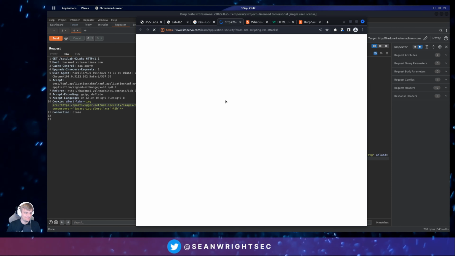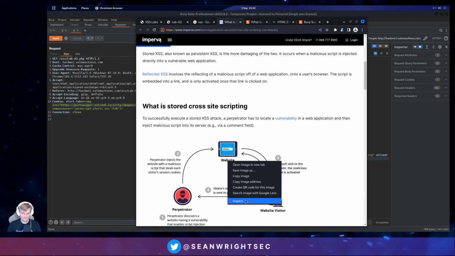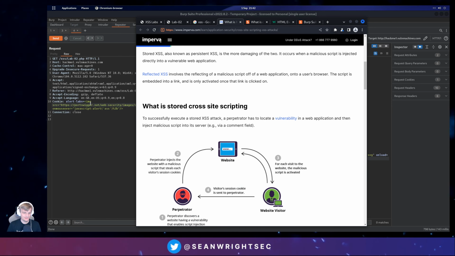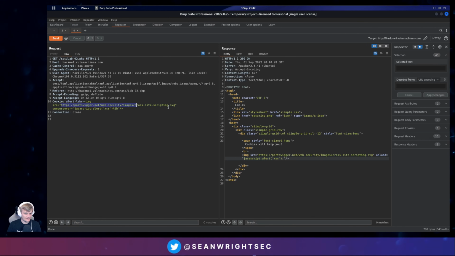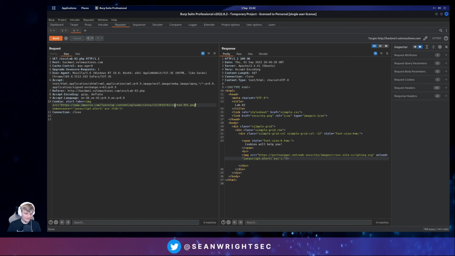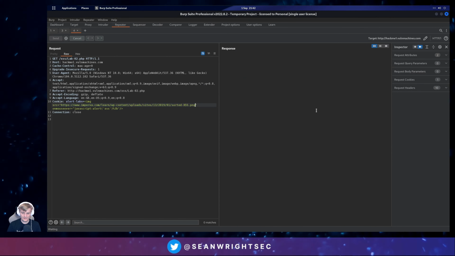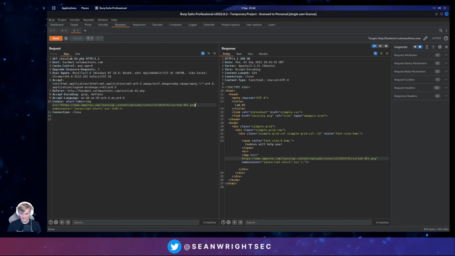Jeez, it's taking a while to load. Alright, so copy image address. Let's see if this is gonna work. Okay, so that's a PNG, so that might be a bit better.